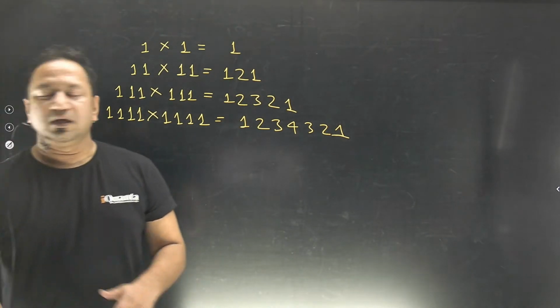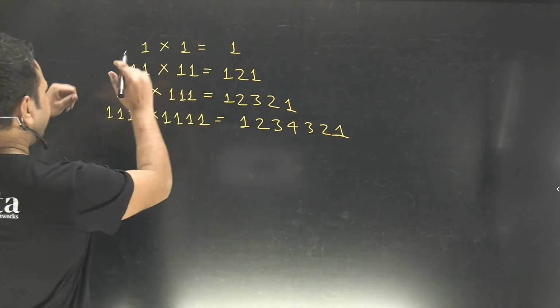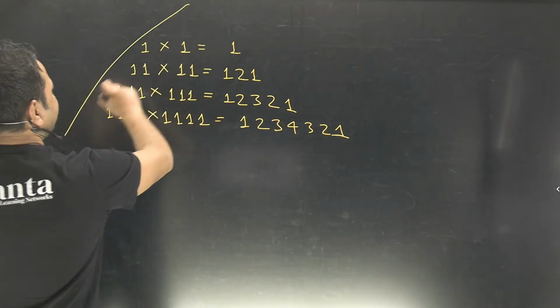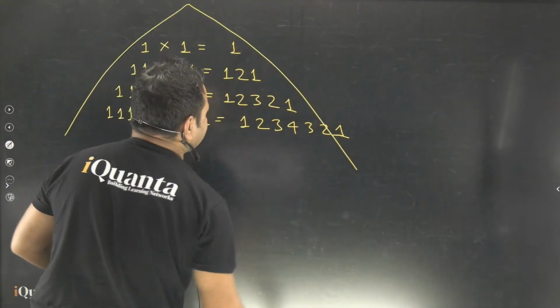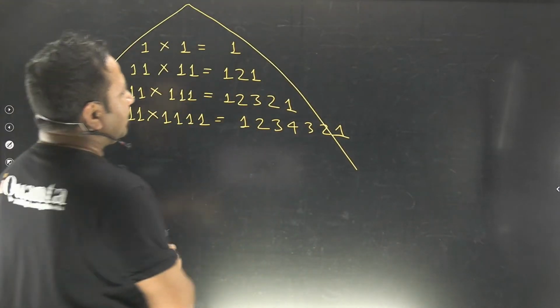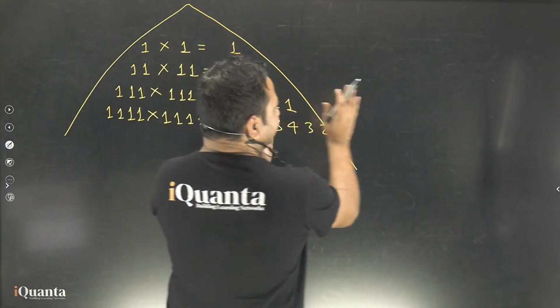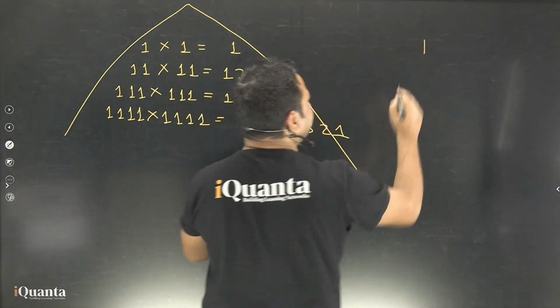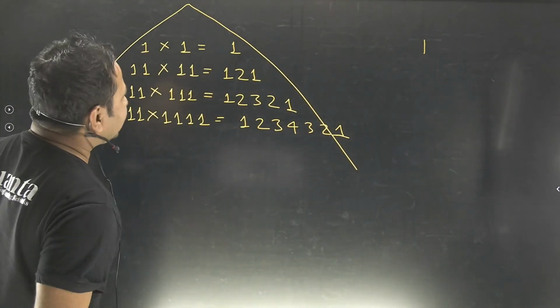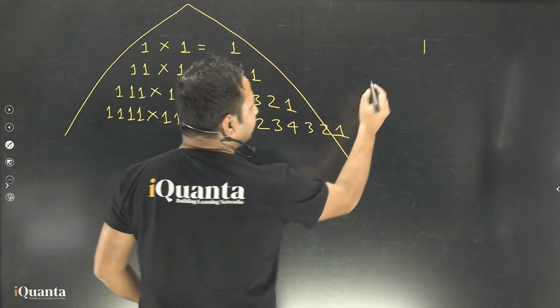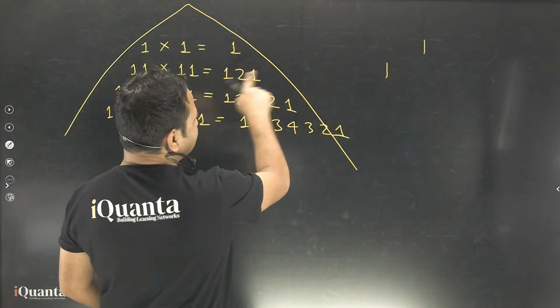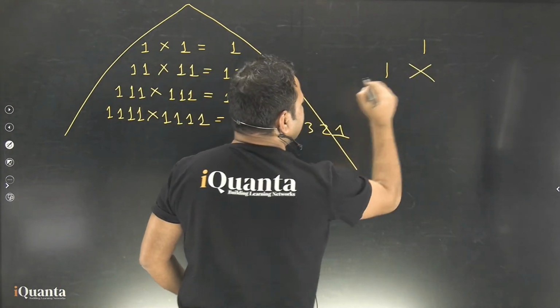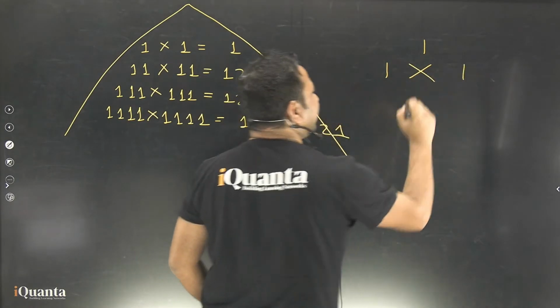Okay, so now you can visualize it as a triangle, isn't it? A triangle is being formed. I'm writing a few symbols here. Just look at the symbols. For one, I'm drawing a vertical line, a straight vertical line. For 1 2 1, a line which represents 1, then a cross which represents 2, then again a line. All right.